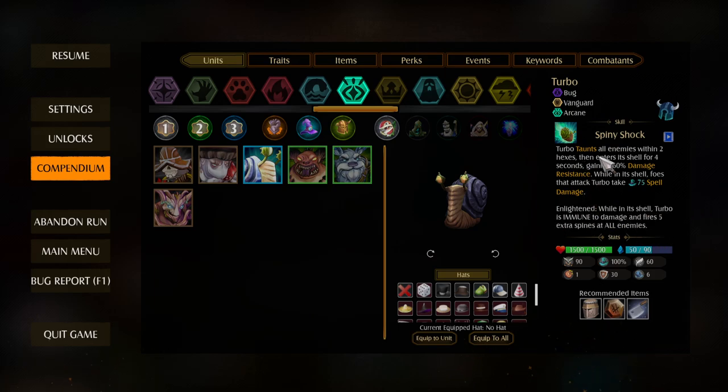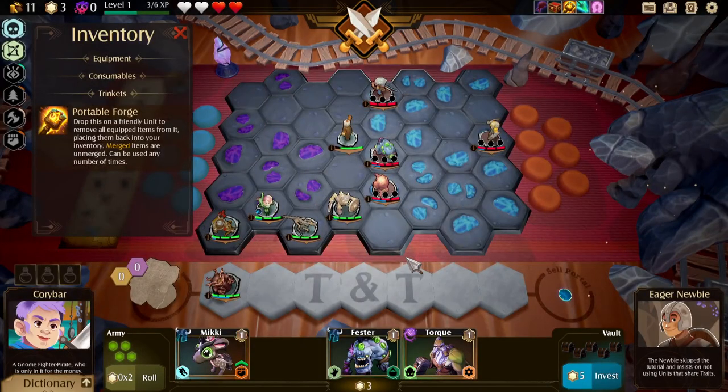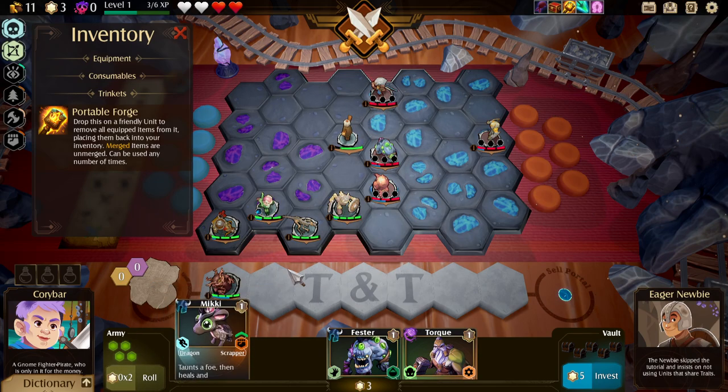So while he's in his shell, he actually will become immune to all damage, and he'll still taunt all enemies. He'll still gain the 60% damage resistance, and enemies will still take 75 spell damage, but he'll also become immune to damage. And he'll fire five extra spines at all enemies. So that's why he's going to become so powerful and why he's going to be so critical for our team.